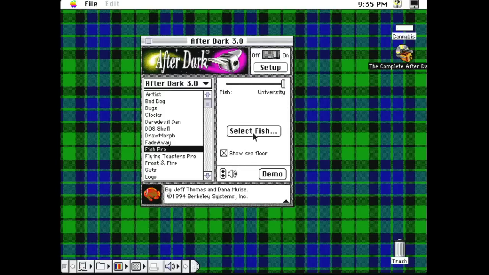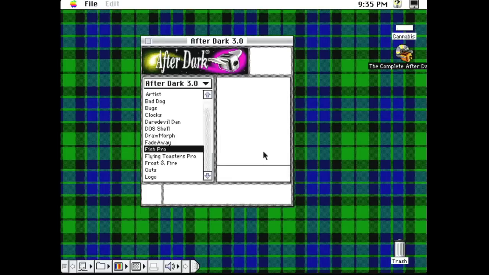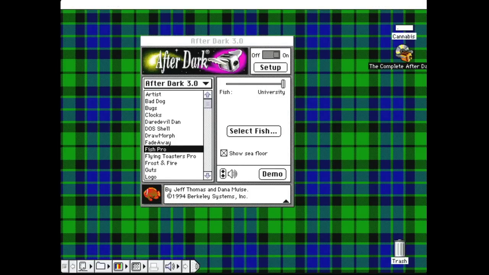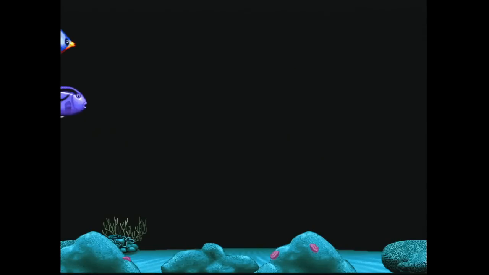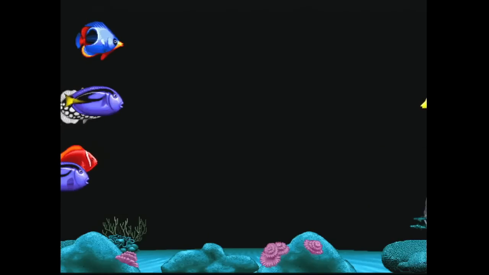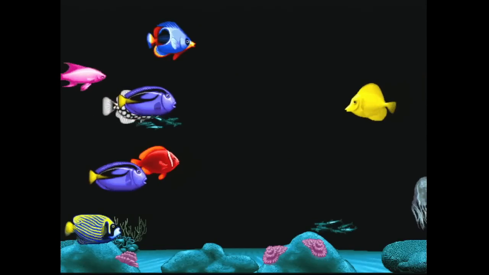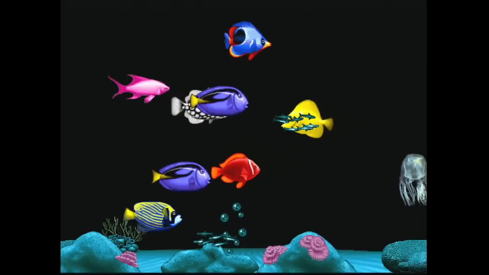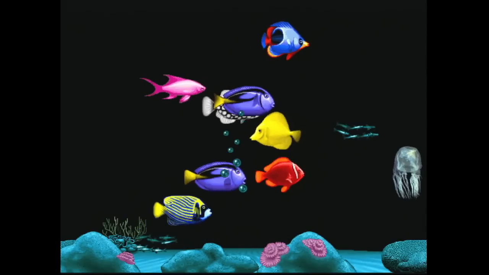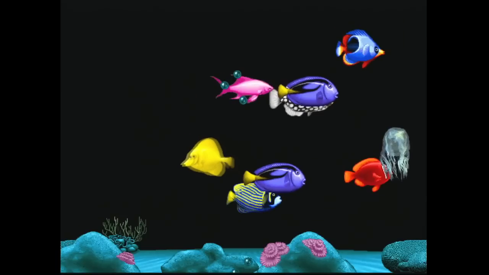Okay, so the Fish Pro is the University Solo. Let's have as many fish as we can. You can select which fish you want. We can enable the bubbles, and it's probably going to be a much better version than the aquarium screensaver from Windows 98, because I'm assuming this is what inspired that screensaver in the first place. Yeah, it's a little bit better, with much better animated fish. Although I have the sound effects for the Windows 98 aquarium screensaver pretty much stuck in my head, and if I don't hear them, I will start to get kind of itchy. And I think the brrp is the only sound effect it makes.